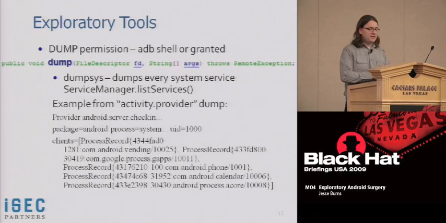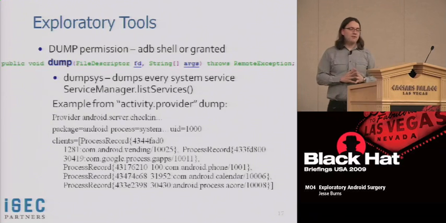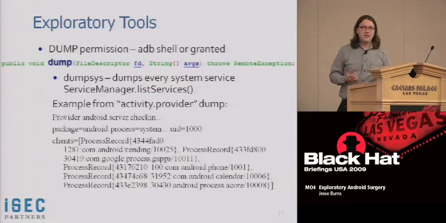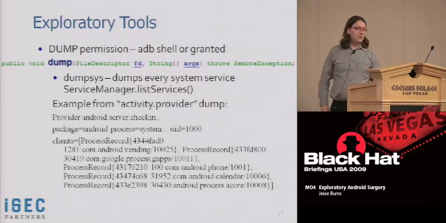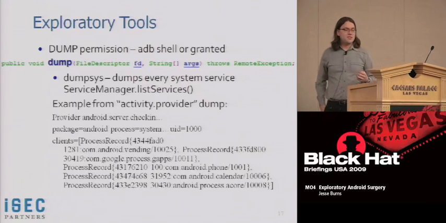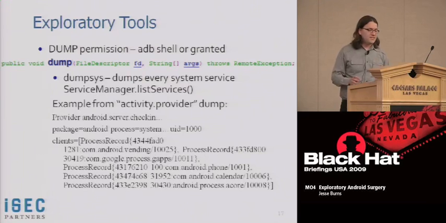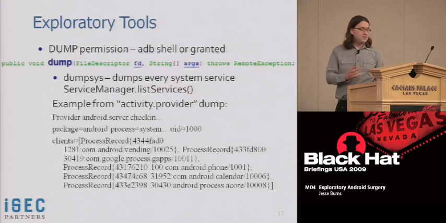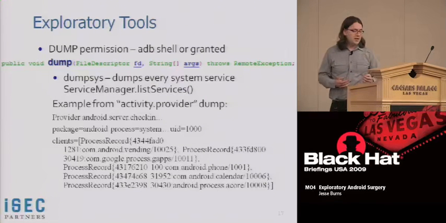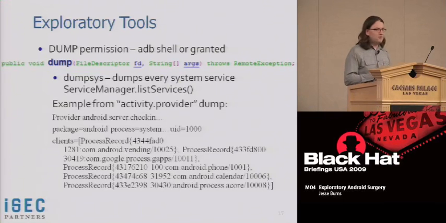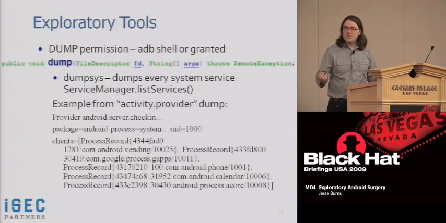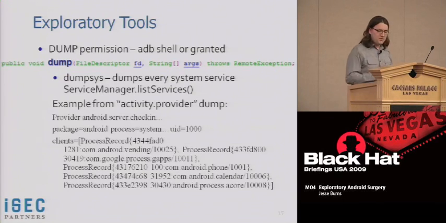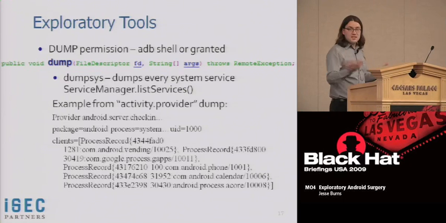Another interesting tool is this dump permission. Every binder interface should probably implement both ping and dump. Ping lets you know the binder is still alive, and dump puts the object's state into a string form and writes it into a provided file descriptor. To dump most services, you just need the dump permission, and it's kind of a weird permission if you think about it, because it lets you see everything from the Z order of windows to registered content providers. It doesn't have a lot of meaning to a normal user, so it's sort of a system permission, but it is accessible to us.